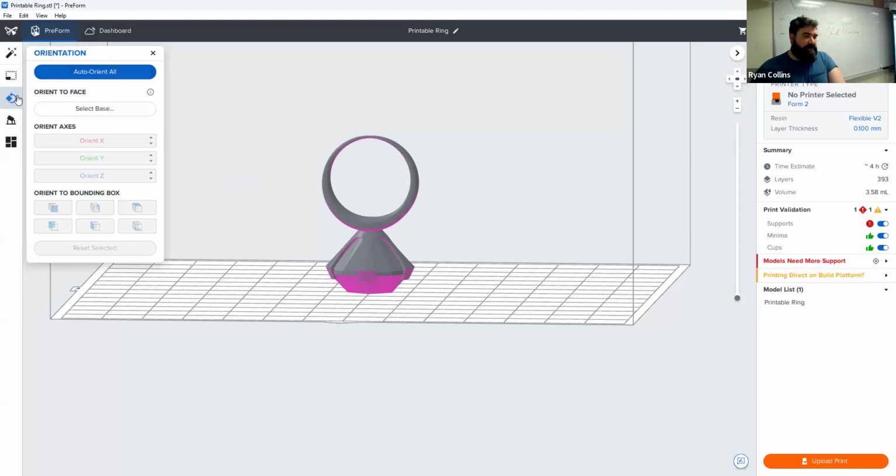So like auto orient, you open up the rotation, and wow, it tilted it ever so slightly. Thanks, buddy.